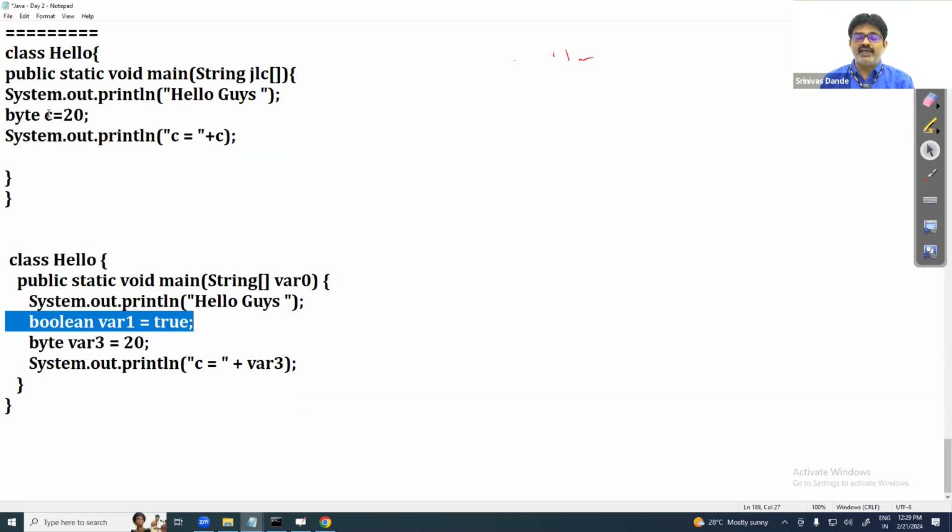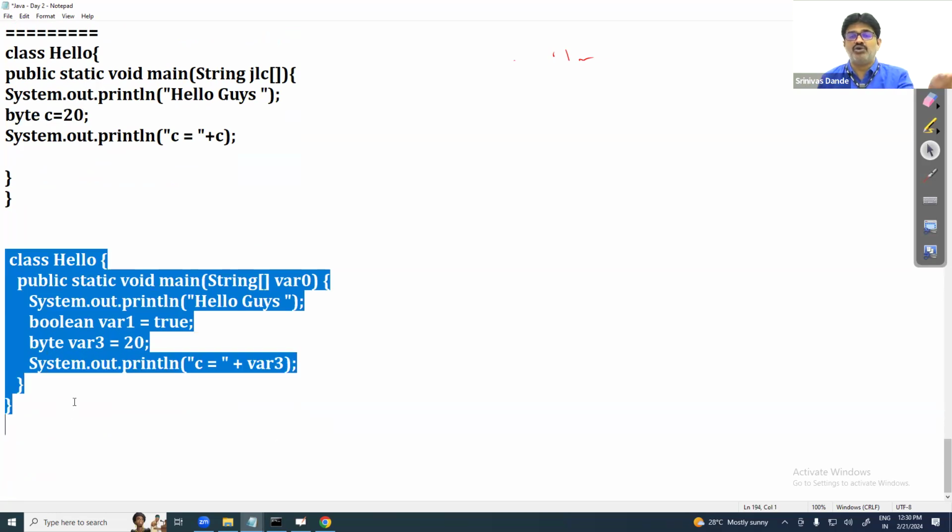See, I took the variable name as C only, but internally they declared it as var3. It prints 20. The A variable declaration and B variable declaration are removed. The C data type is changed to byte because the result is 20. To store 20, an 8-bit representation is enough. It is unnecessary to take 32 bits. That's why the data type changed from integer to byte, saving 3 bytes of memory. Do you understand the decompilation process, guys?